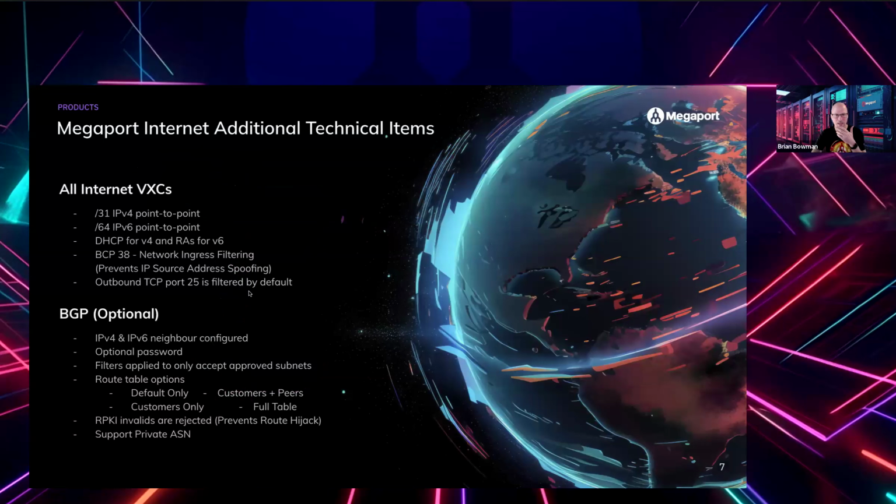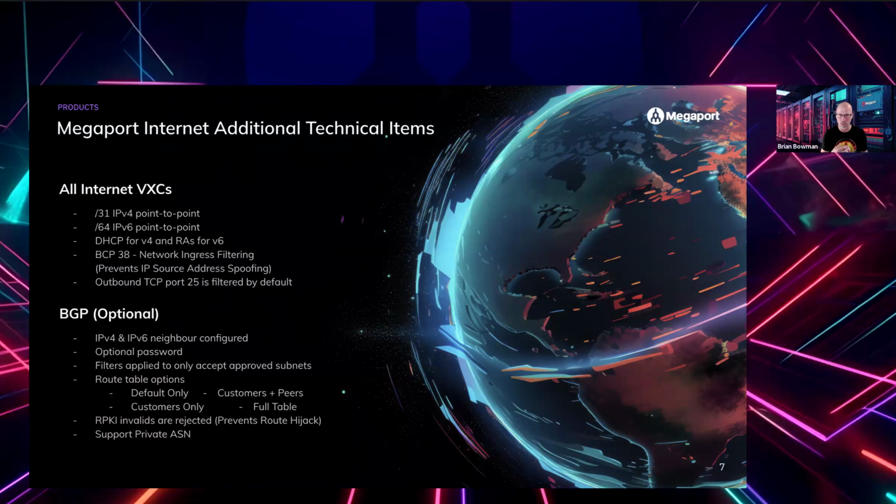So just some real quick tech slide, and then I'll hop back in the portal and show you the rest of the stuff here. So when you spin up the service right away, you're going to get IPv4 and IPv6 allocation. So you'll get an IP address for the gateway as well as on the interface itself. It is run dual stack, so you can run both IPv6 and IPv4 or one or the other, whatever you prefer.